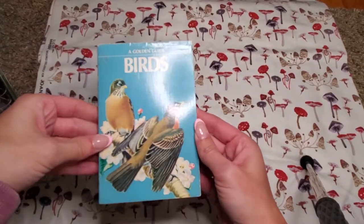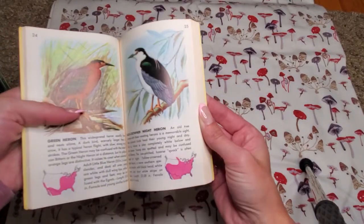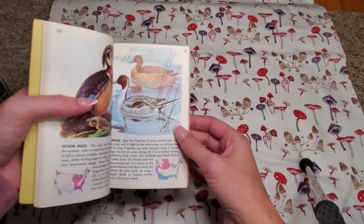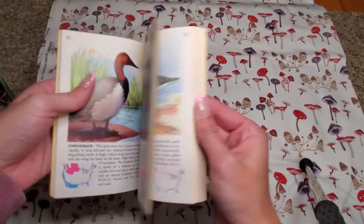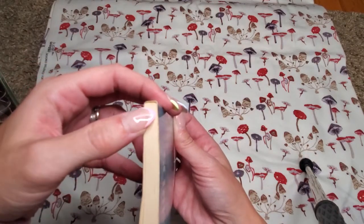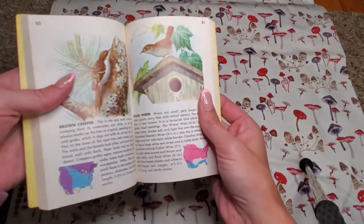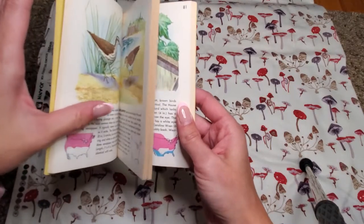This is a Golden Guide — Birds. The pages are front and back so you would have to pick. At first I thought someone had scribbled on a page, but it's just pieces of water grass or whatever. I did take the first one apart, which was glued and not easy to separate without pulling pages. I wanted them together because I thought these were perfect sizes for junk journals — that way you could have different heights and sizes of pages.